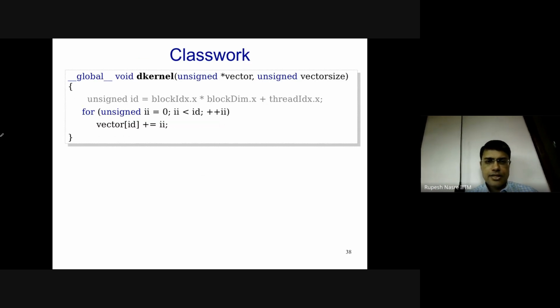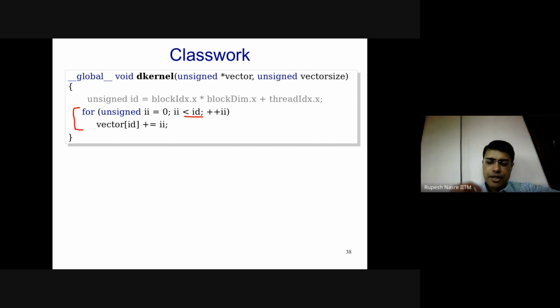So in this case, this loop is getting executed by different threads for different number of iterations. So thread 0 executes it 0 number of times. Thread ID i executes it i number of times, and therefore different threads execute it for different number of iterations, and therefore we are saying that there is thread divergence.